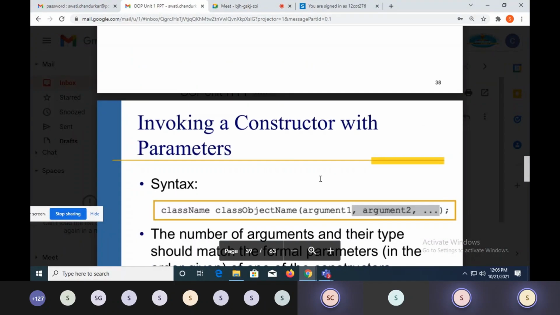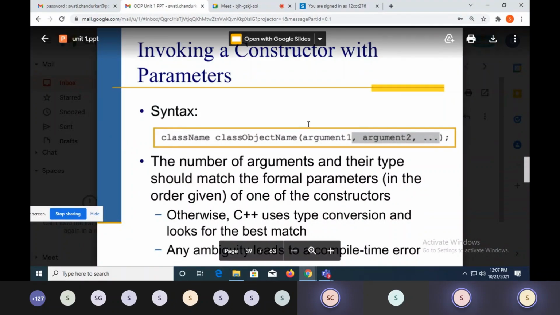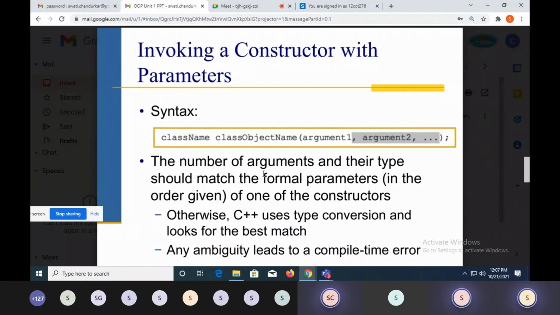How we can invoke a parameterized constructor? Similar thing. आप क्लास मेन में या किसी फंक्शन में लिखते हो क्लास नेम स्पेस ऑब्जेक्ट and you can pass the arguments. Now in a parameterized constructor, arguments can be anything. Is it okay? The number of arguments and their type should match the formal parameters. जो हम पास कर रहे हैं मेन से, those are matched with their declaration. Otherwise, the function will not get executed.